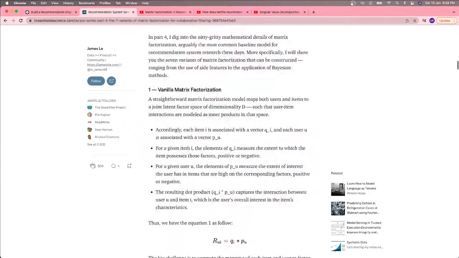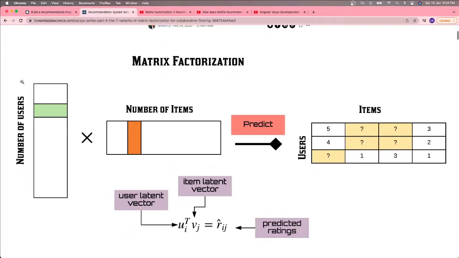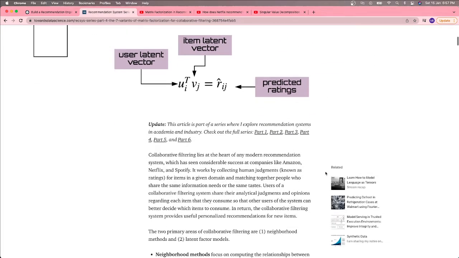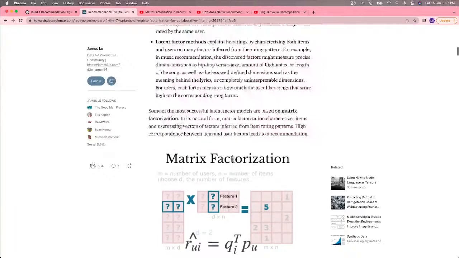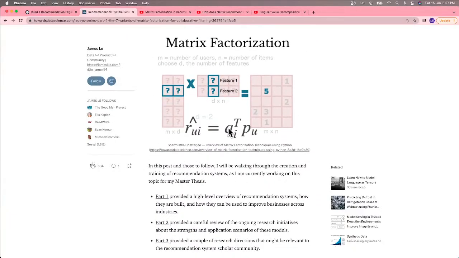Let's look at a few more ideas. This is the other idea we were talking about: number of users by number of items. These are called latent variables, as we were saying, and we use these two matrices to get their values. We can initially randomize them and use this as a target matrix to get the results. We do see some missing values, which there are ways to handle. This is again the same representation, so we are calling this P and this Q.